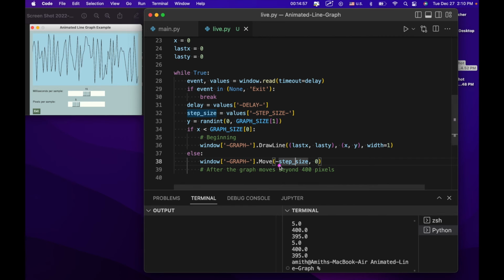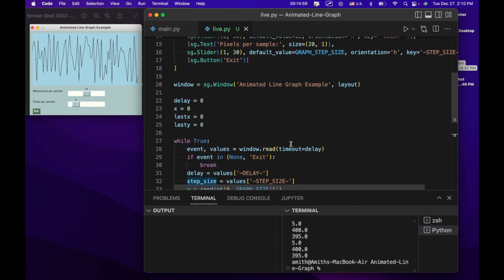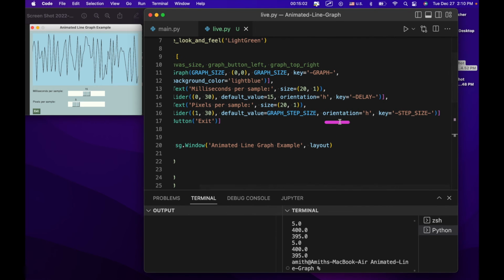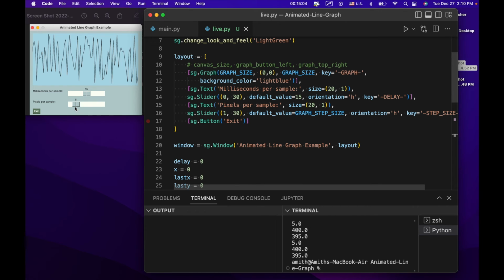Basically, this step size is coming from right over here. So this is coming from this slider right here.